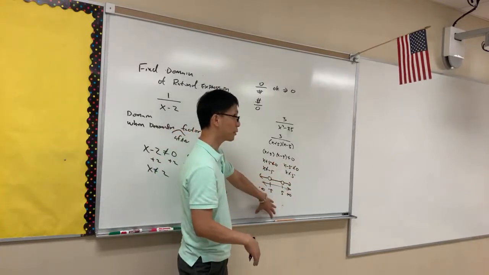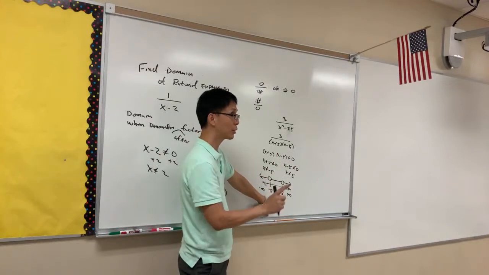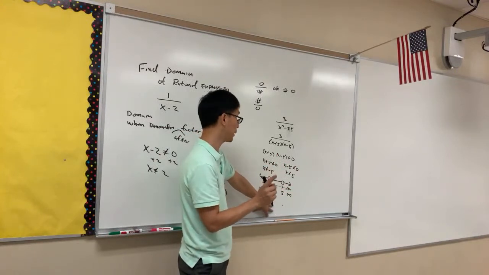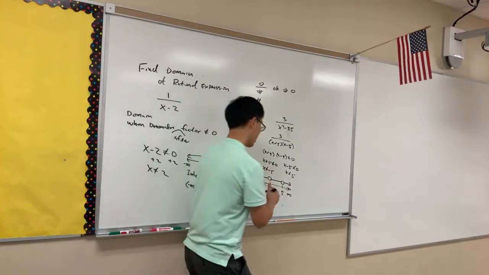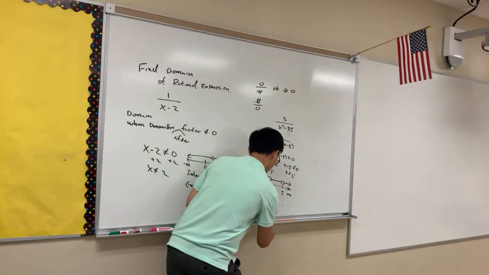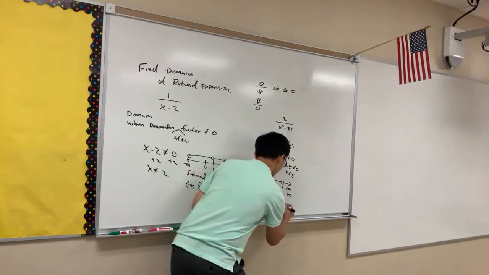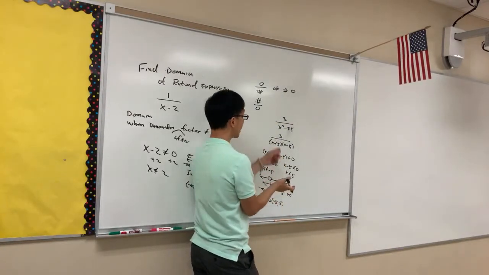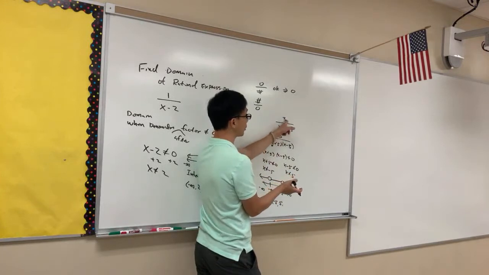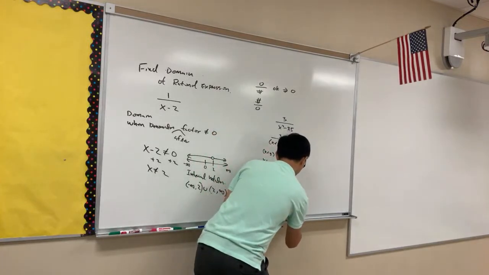Now, what do I do for interval notation? How many intervals are there? 2? Not 2, it's actually 3 intervals. So if you read it from left to right, it's going to be negative infinity to negative 5, union negative 5 to 5, not to 0, because x can equal 0. 0 squared is 0, right? 3 over negative 25 is still okay. And then 5 to infinity, and that's going to be a union.